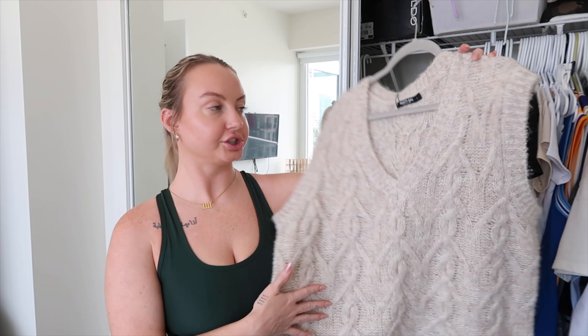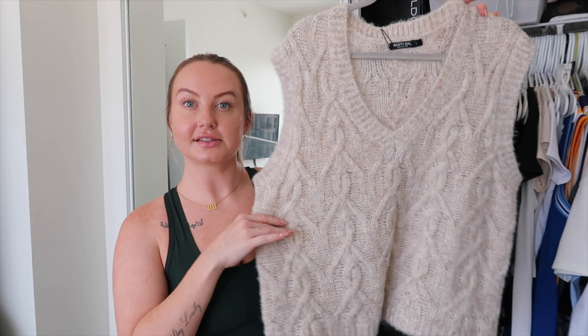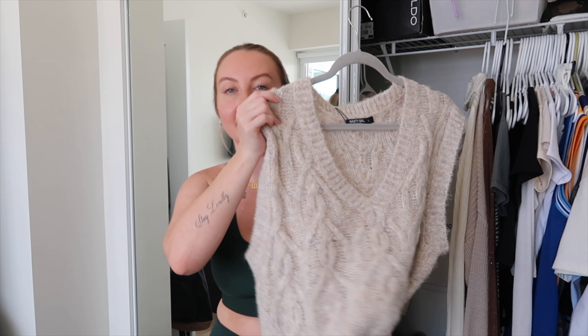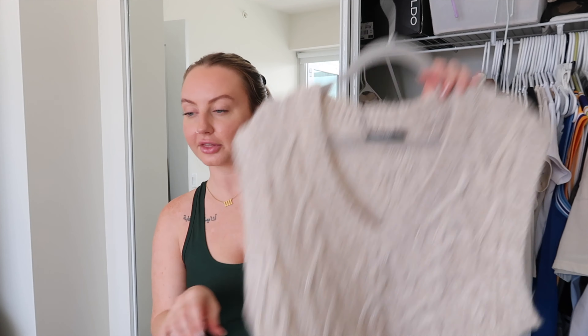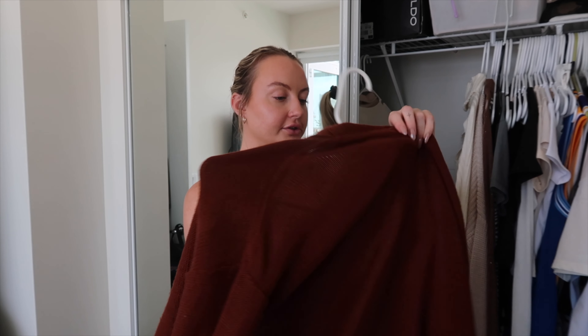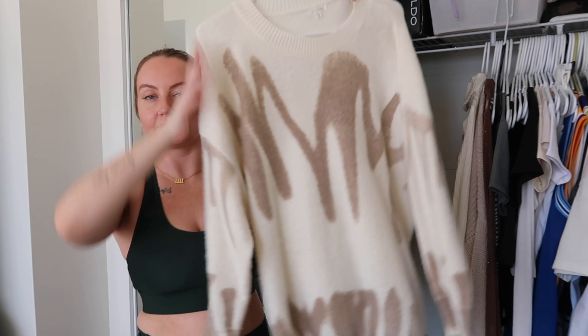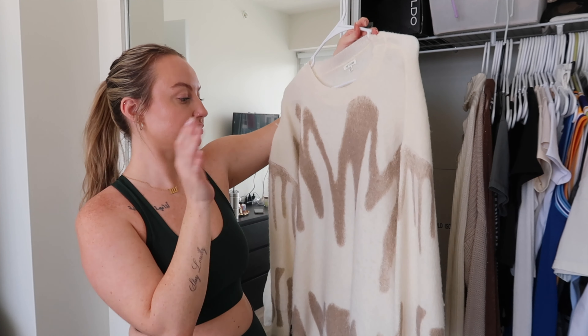A button-down henley shirt I've only worn once — getting rid of that. A sweater vest from Nasty Gal that I never wore last season — I'm actually going to cut and super crop it, maybe distress it a little, just to play around with it. A cardigan from Boohoo in a really nice color — but I'm trying to get out of that safe cardigan look and I live in San Diego where it doesn't get that cold anyway, so I'm not keeping it. A popular top from last season that fits really well but I don't see myself wearing this coming year — getting rid of it.